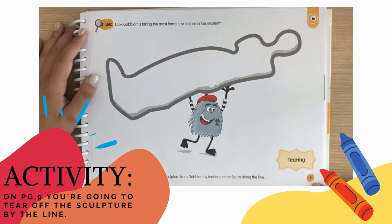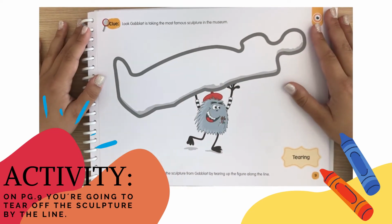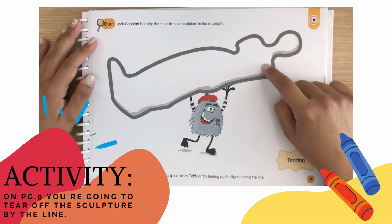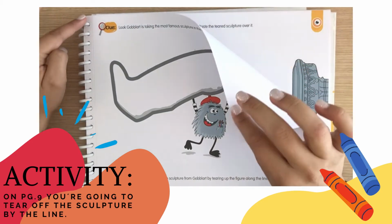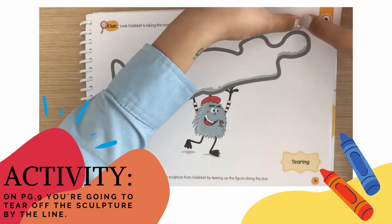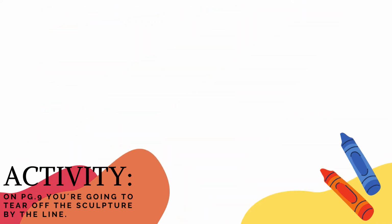On page 9, you're going to see goblards taking away the sculpture from the museum. So, detective, get back this sculpture from goblard by tearing up the figure along the line. You're going to tear off this page and you're going to tear off this sculpture by the line.